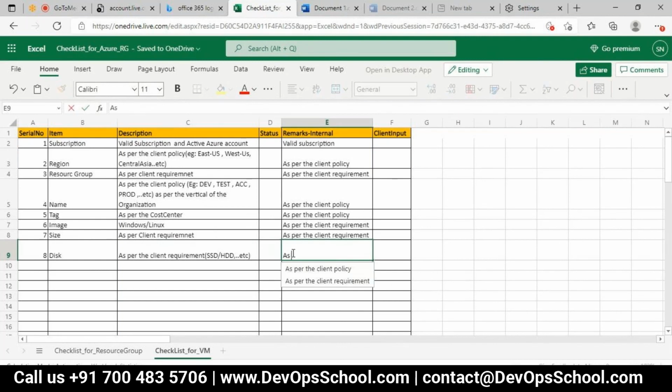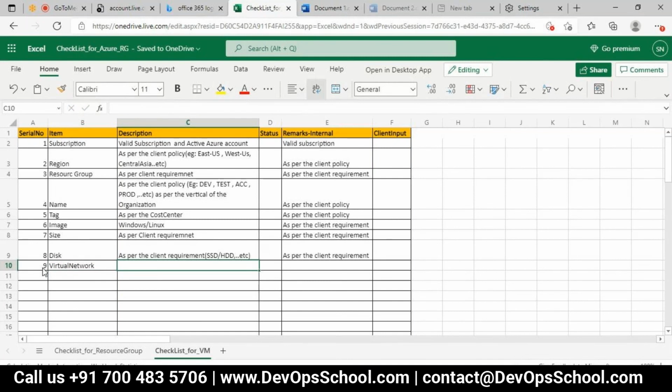Fine. Then what is another important component? Virtual network, correct? It is also known as VNet. Usually in Azure, we call it Azure Virtual Network or VNet.